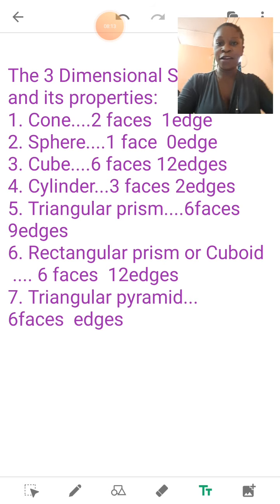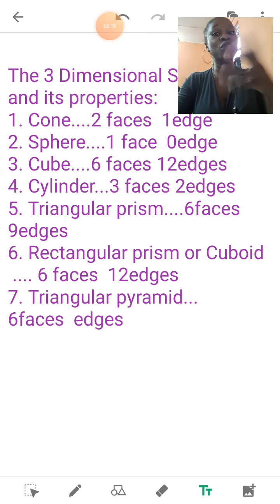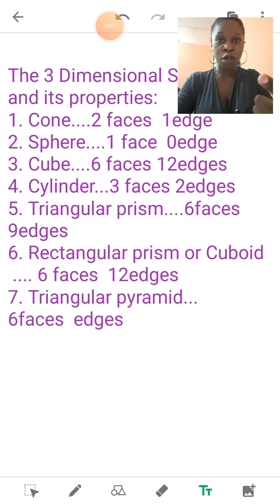The sphere. Let me give an example of a sphere. You have the globe. You have a soccer ball. That's easier for those that don't understand the globe. Some of us have a globe in our houses. I don't know if you have, but it's also a sphere. The earth is also a sphere.